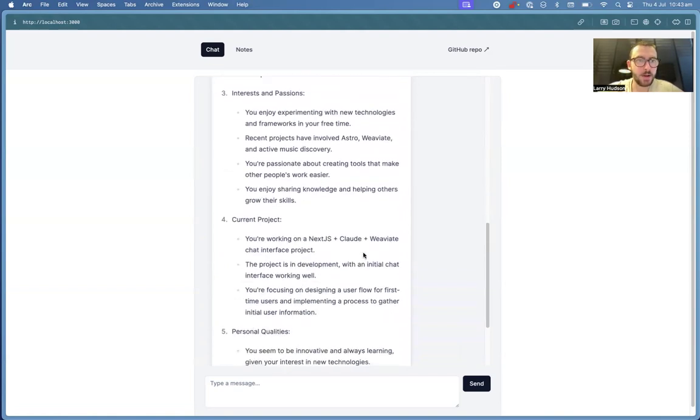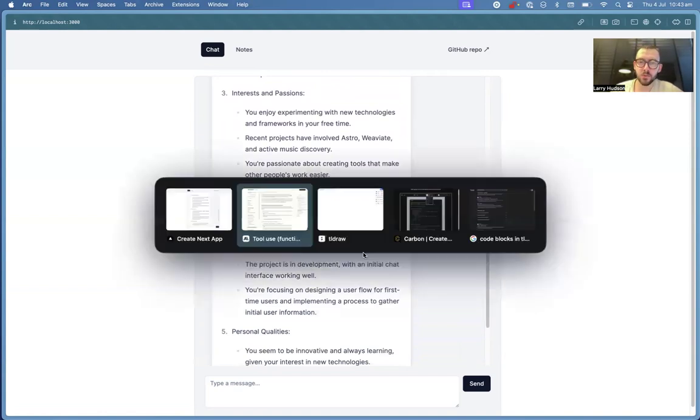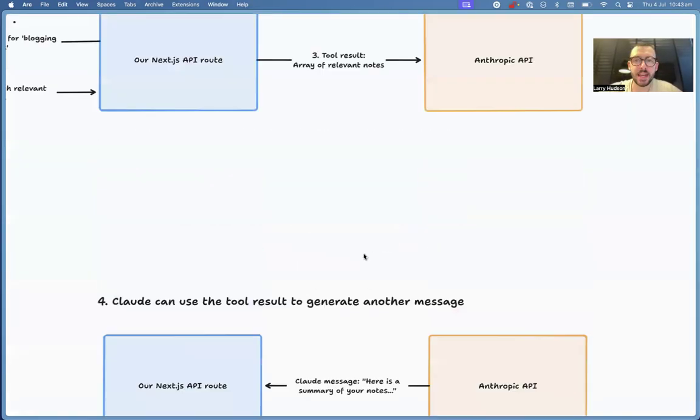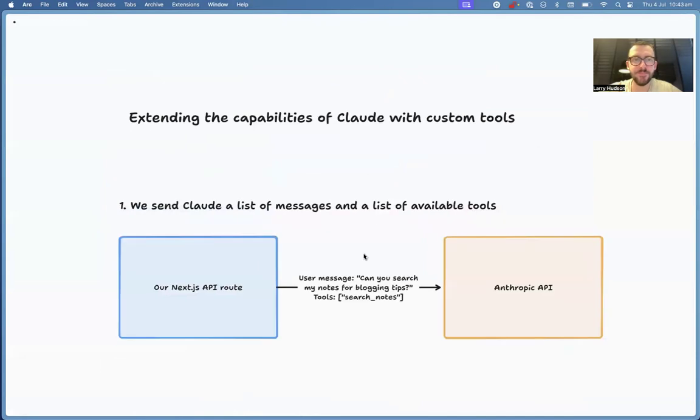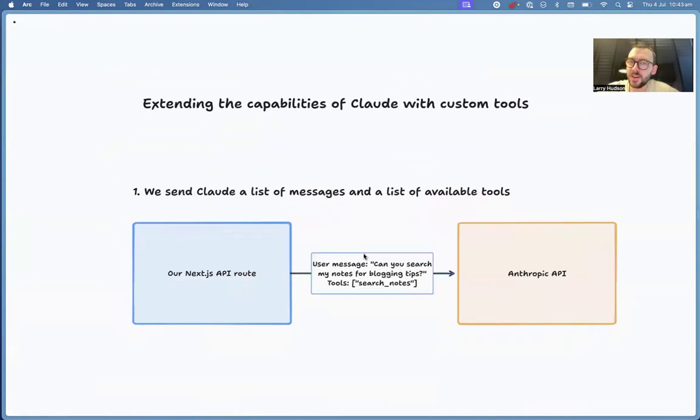So I want to quickly walk through how tool use works with Claude. I've made a little visualization of how this process works. First, when we send Claude a message using the Anthropic API, we tell it what tools are actually available.